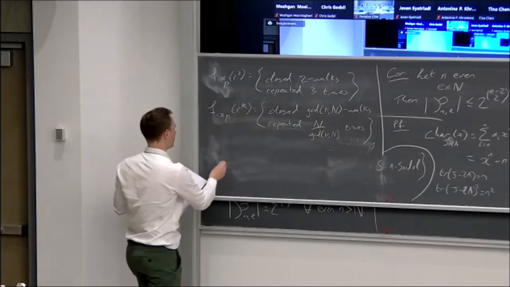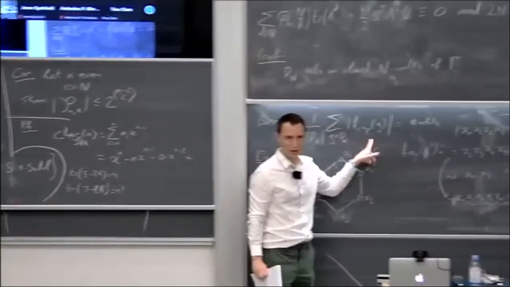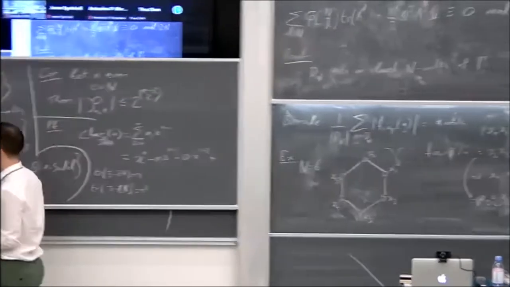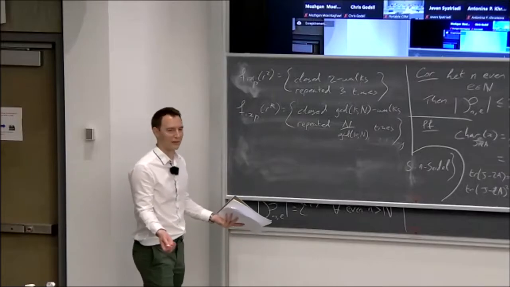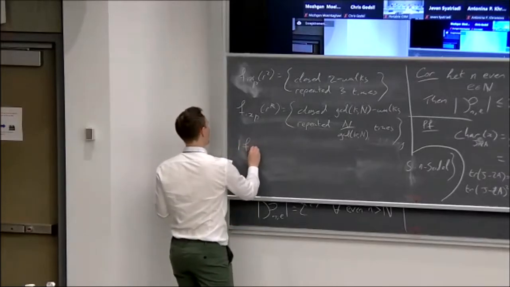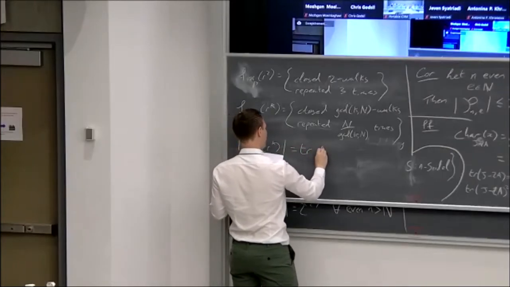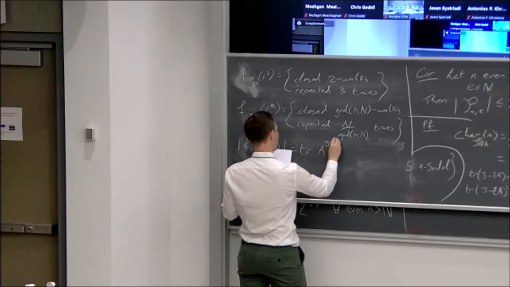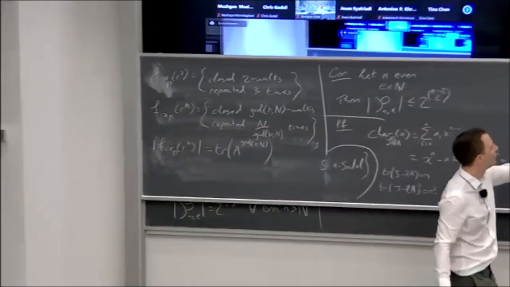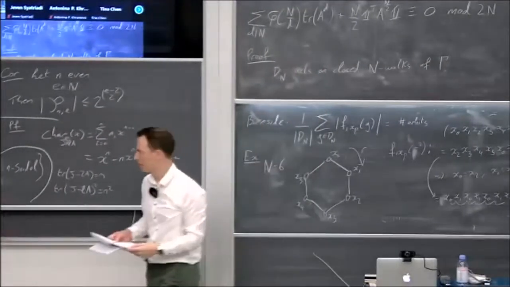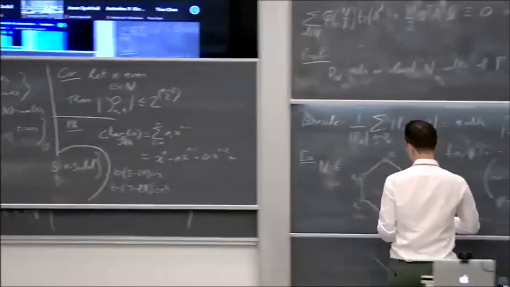Okay, and so the next problem is, what's the cardinality? Since Burnside tells us we sum up the cardinality of these fixed sets, well, the really nice thing is you can count these things using the trace of the adjacency matrix. So now I can work out the cardinality of this fixed set, well, that's just equal to the trace of A to the gcd(k, n). That's really cool. You can get the cardinality of this fixed set in terms of a trace of some power of the adjacency matrix. And of course, there are other objects. There's also reflections here.